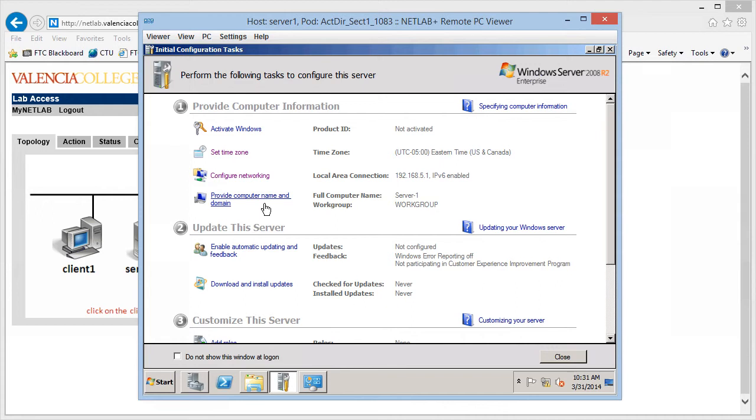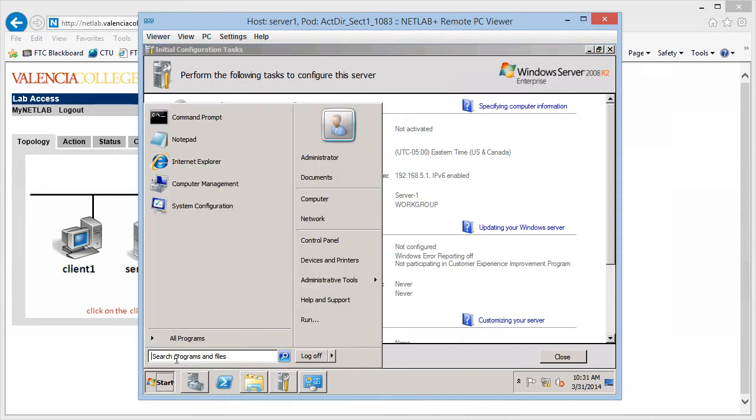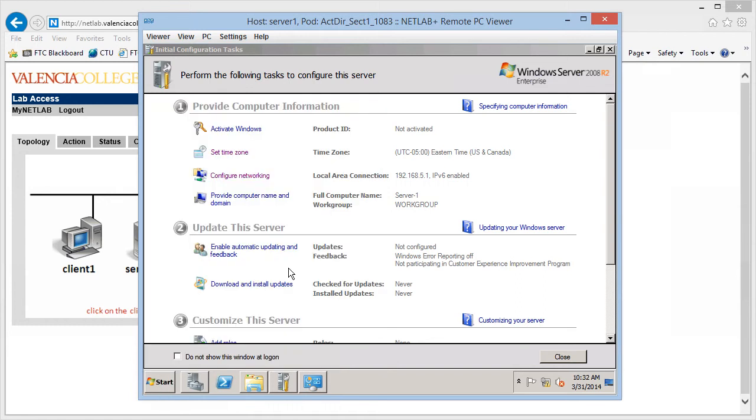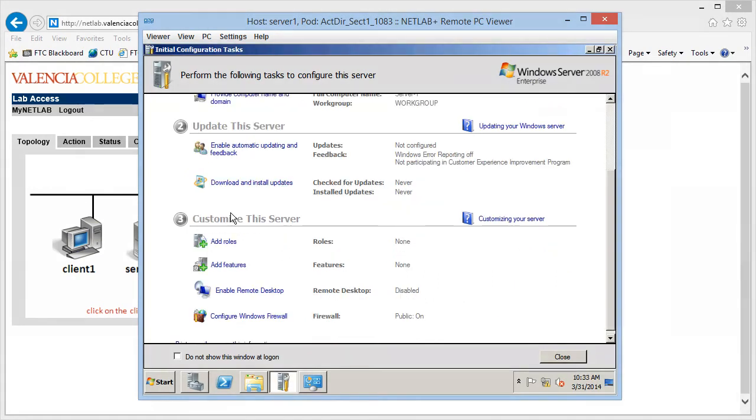So prior to Active Directory, go in and make sure, if you don't see this screen, hit Start, type in O, and then the screen will come up. Make sure that you have a network configured and you give it a good computer name. Otherwise, you're going to have to remember this, and this is not what you want to do. Once you actually get this in, it's a good idea to do a restart. We're not going to worry about the updates. And then once you're done with the number ones, you're going to go down to number 3, and you're going to add the role. That's why this screen is nice, because you can add a role and go right to Server Manager from here.